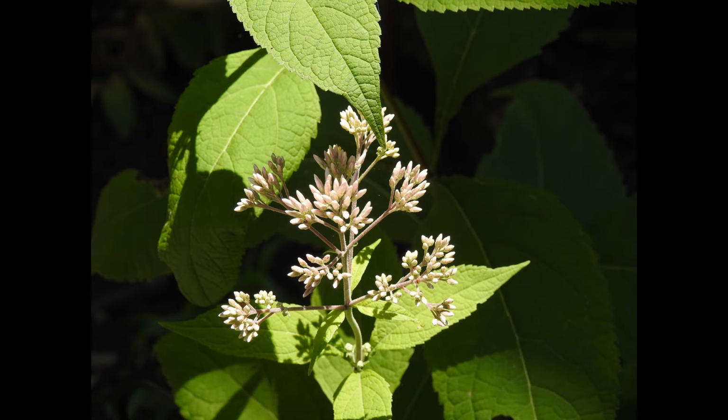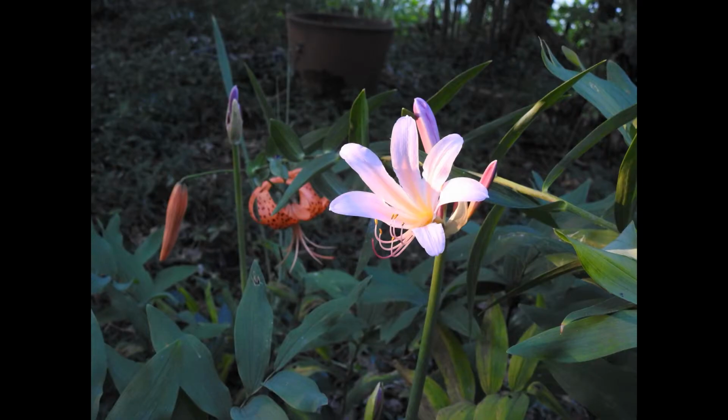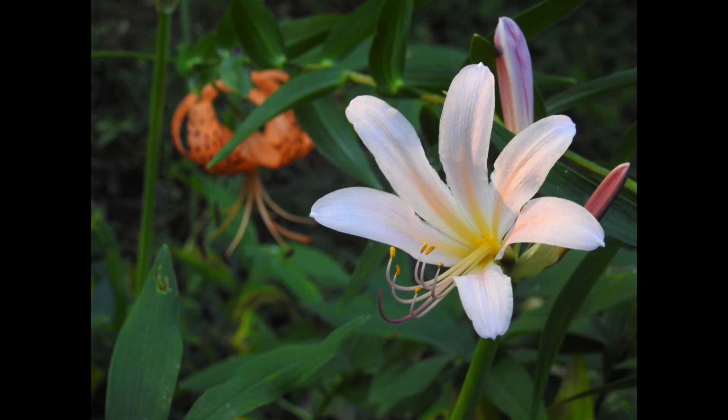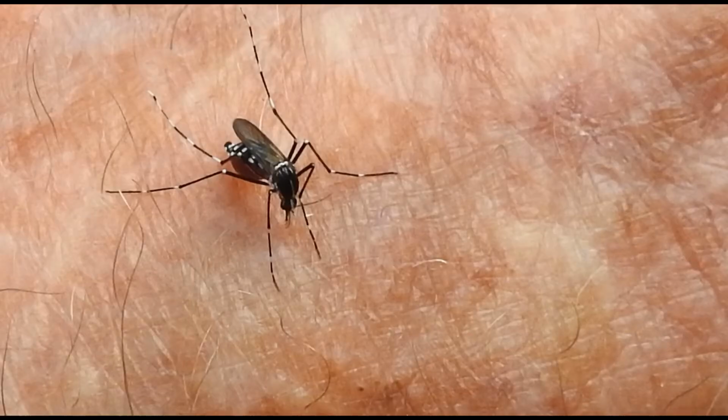Right. Recognize that? At the moment, I don't. Joe Pye. Joe Pye weed, yeah. Right. Joe Pye, purple Joe Pye weed, and turk cap lily, and a naked lady lily, surprise lily, in bloom. Okay, they're both in my front yard, but I better not catch anybody jerking those out. That's all right. This one's, you saw another golden.